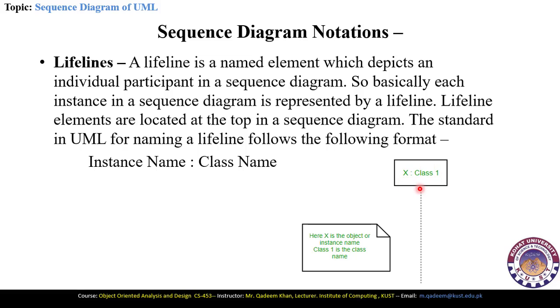And a lifeline is in fact represented with these dotted lines, because we can say that this class which has the object X is in fact existing through its life in the interaction with the actor. So it means that this class is interacting with the actor, and here that is the lifeline of the X object belonging to Class 1.